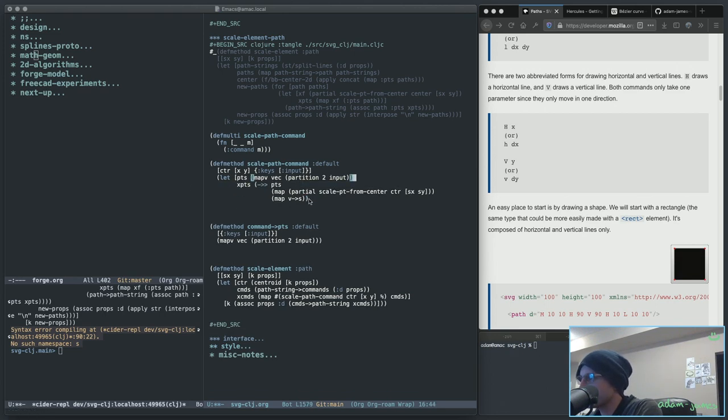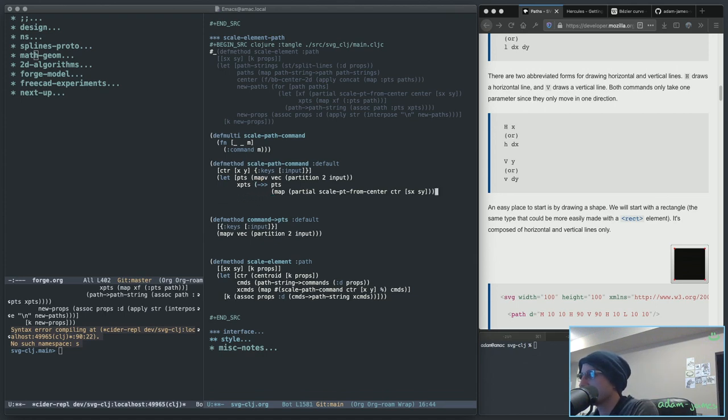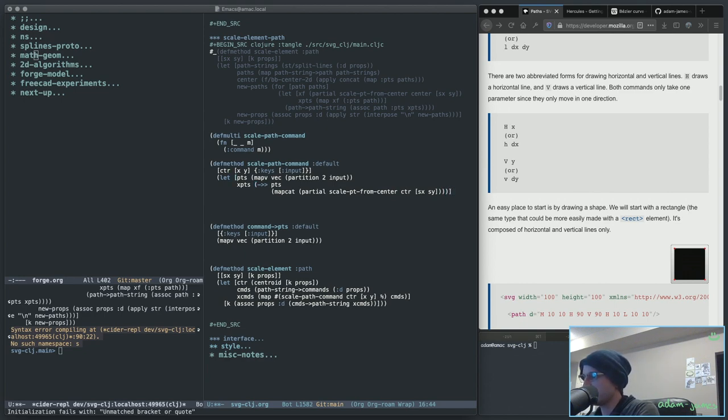Minus, of course, this here. Actually, what you do is map cat this. Then this as m.